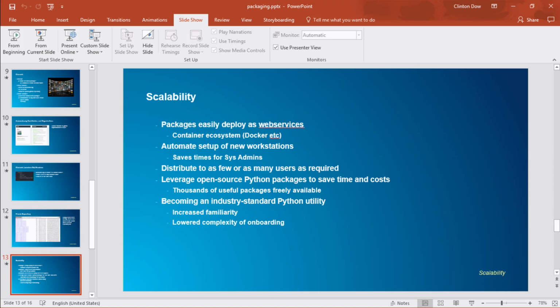If you're setting up new workstations, new hires, this is a perfect way to save a lot of time. Essentially, you can just have everything packaged, and I literally mean everything from onboarding documentation to their configuration for IDEs, and so on and so forth, and deploy those through packages.